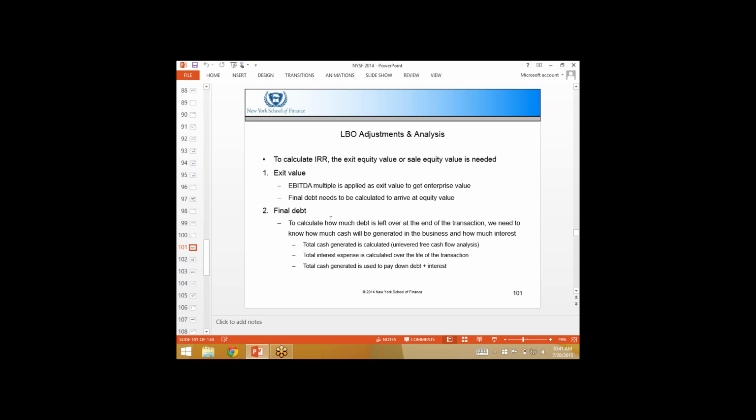So this gives us our exit. This is how much we've sold the company for. Although, that's not exactly how much money we've made. Why? What's missing? Final debt. We need to pay down the debt of the business on exit. This is our exit, but we have debt on the business. We have to be responsible for the debt because this is an enterprise value metric. Subtract out the net debt, then we have our return value.